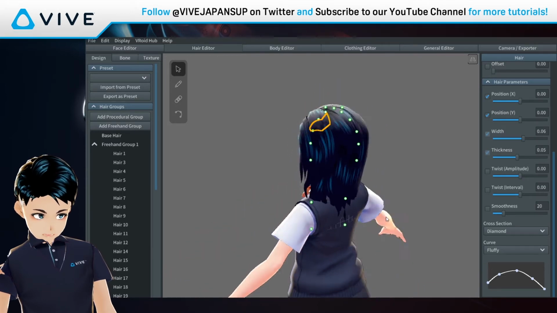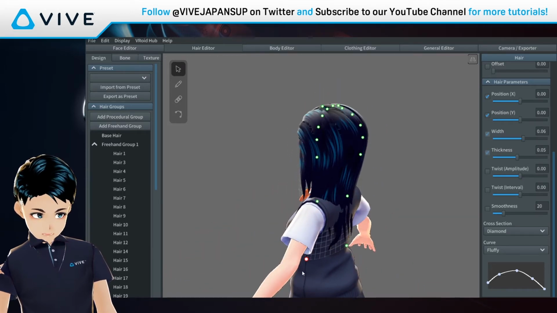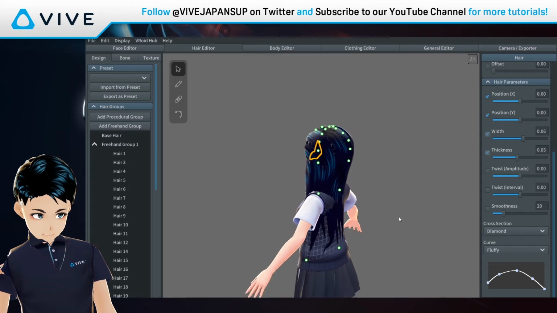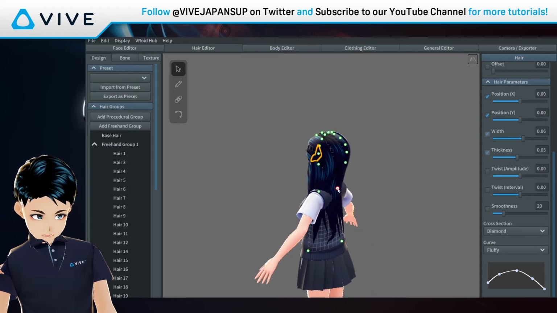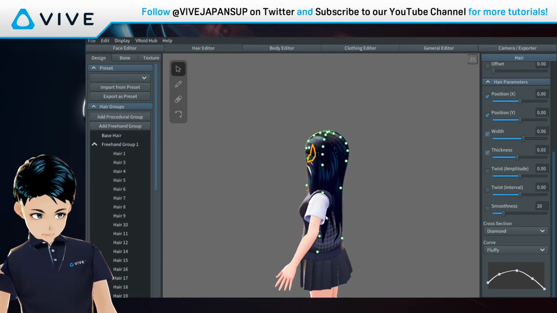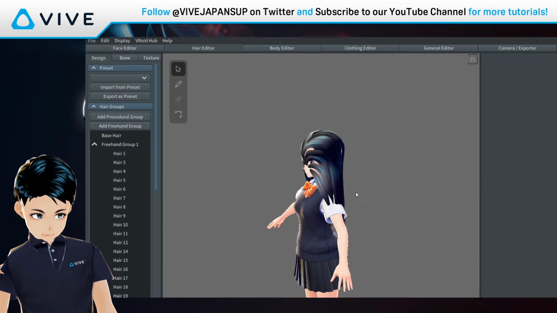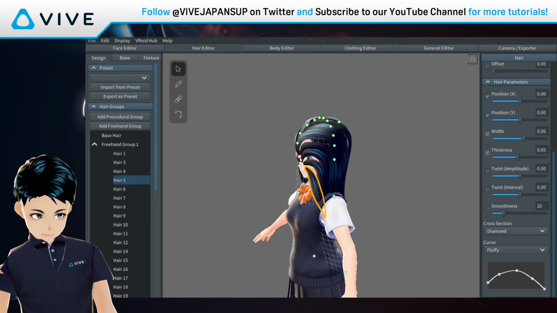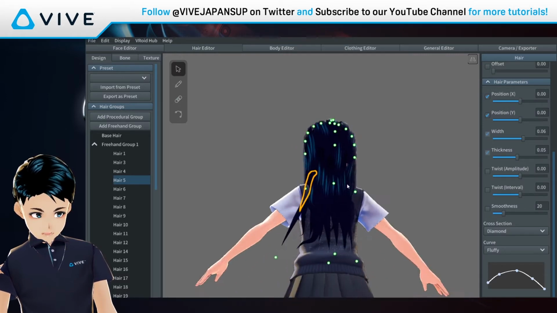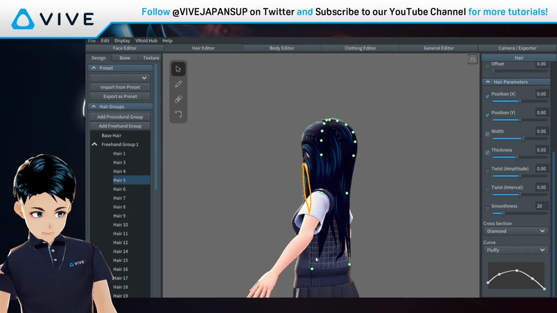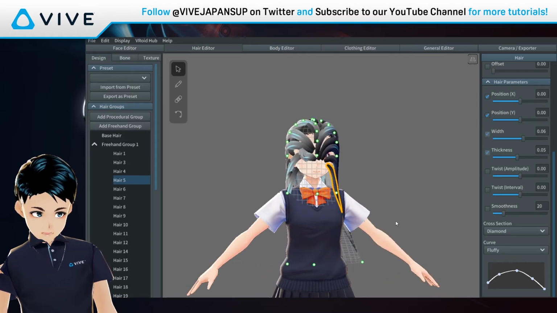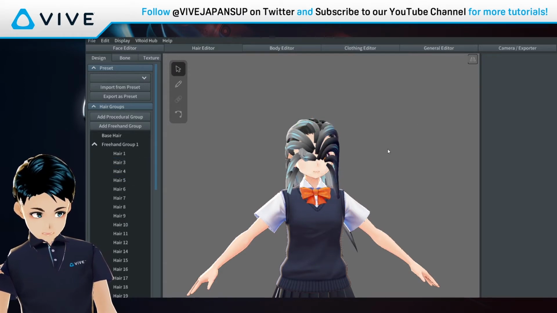So if you want really, really long hair, you can actually do that. Okay, so I'm taking some of these and making sure it goes back, but as you can see, it's moving all of that around. If you want to change the length of the hair, change the mesh first, so then you can actually add the hairs in the right position later.